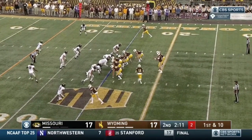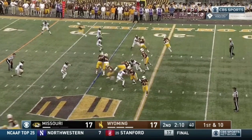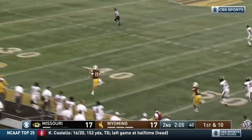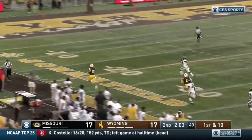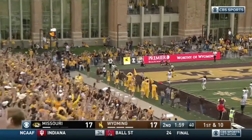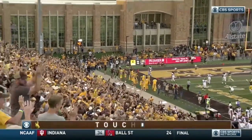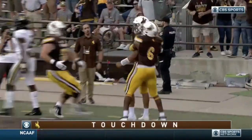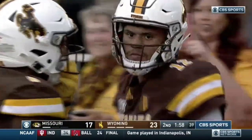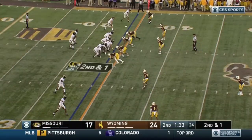If they get it to a third down, we'll see. Chambers keeps it, finds it on the left side — it's wide open in Wyoming again. Touchdown Cowboys! That was a stiff arm and a half right there — knocked him to the ground. Just keep everything in front of you.